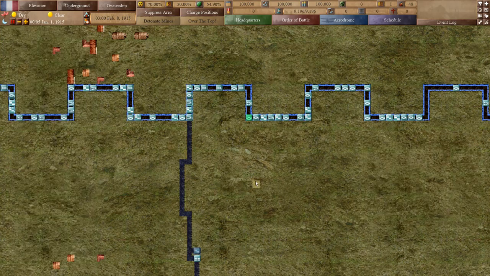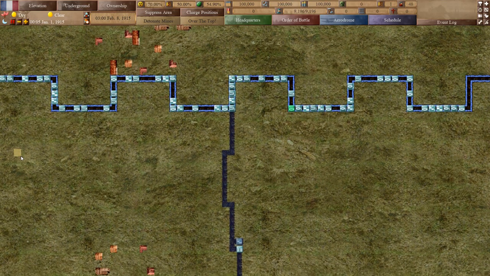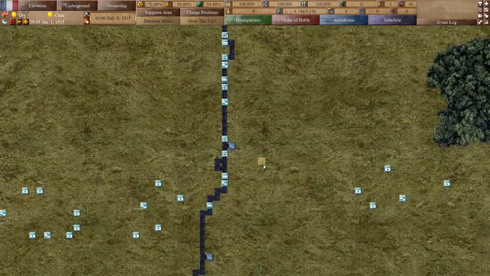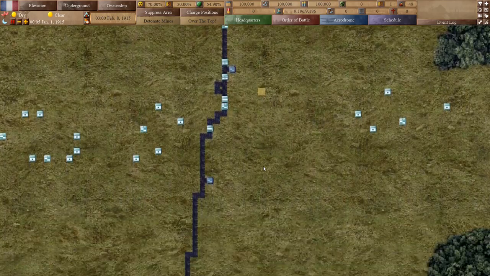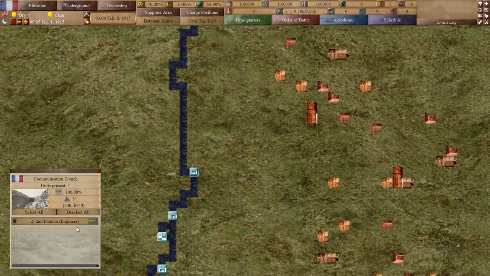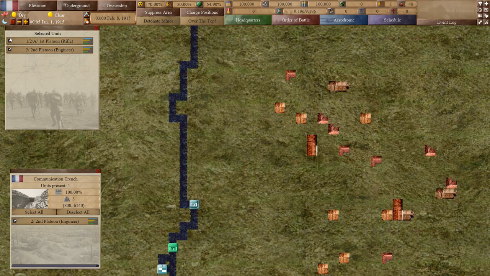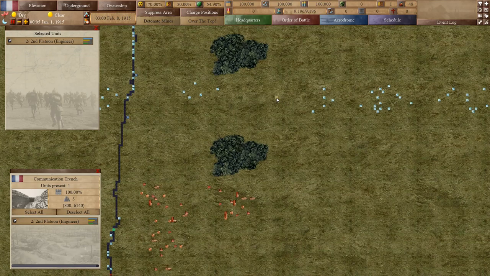What I want to do is get engineers. Where are my engineers? They've got a little E on them. Here are my engineers. Take that guy. Not you. Yeah, you. You can select multiple units. Let me just show you.